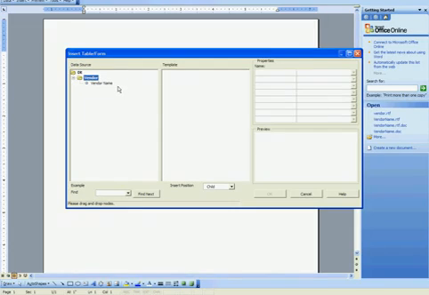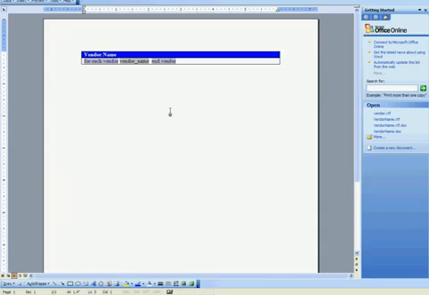Now we need to display the vendor name, which is repeating. So we'll drag and drop here, drop all nodes. You can see now the vendor and the vendor name is repeating here. When you say OK, it puts in the necessary XSL tags which are understood by Oracle XML Publisher. So we'll save this file.